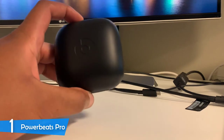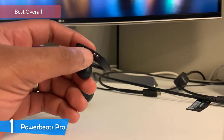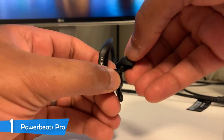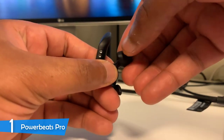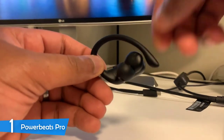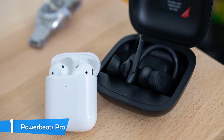And at number one, it's the Powerbeats Pro. If you want the crème de la crème of true wireless earbuds, you have to opt for an Apple model, and the best in their lineup is the Powerbeats Pro. Combining the prowess of Apple and Beats results in an amazing pair of headphones that'll be a perfect fit for your iPhone. They have a nice soundscape, great fit, amazing durability, comfort, and so many more features that justify the premium price. The new Powerbeats Pro rock a pretty impressive design with a sporty look dedicated for sports lovers, but streamlined enough to be adequate with business attire. The same controls are present on both earbuds so you can control the device with your free hand at all times, and with Siri activated, you can have hands-free control.